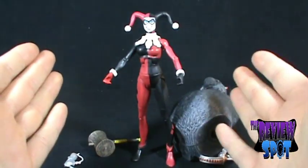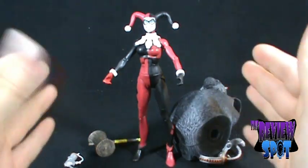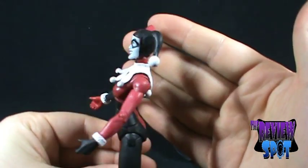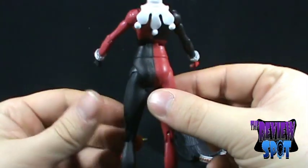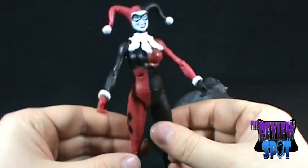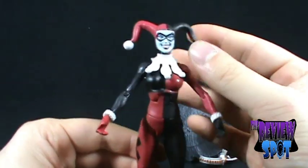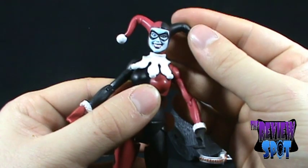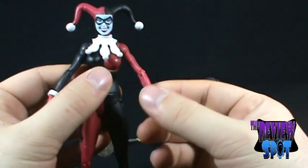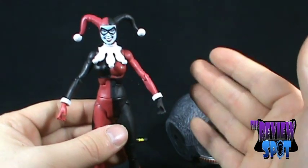Alright, she's out of the package. Let's get a good look at the figure. The figure as a whole is pretty good, and I'll give you guys a turnaround of the figure here. I have a couple of problems with the figure. Some are small, and there's one that I really can't overlook. I'll let you guys figure out what that one thing is.